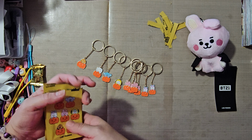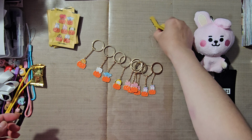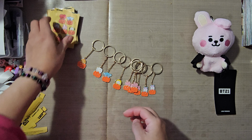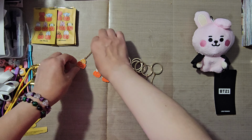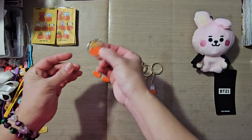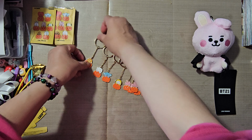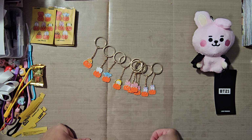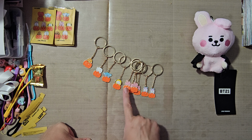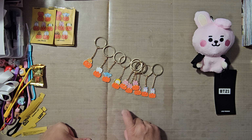Ah, okay. I have plenty of Cookie though. Oh goodness me. So I have to go back and get a Tata. It's really hard to figure out by feeling this because they put it in with the ring like this. And so you kind of have to figure out where it is, and you don't know if it's this way or sideways or whatever. But, oh man. Wow. So I kind of had a feeling that I grabbed two Mung, and I thought I only grabbed two Cookies. But no Tata. Hmm.